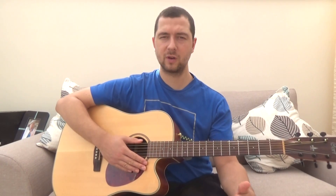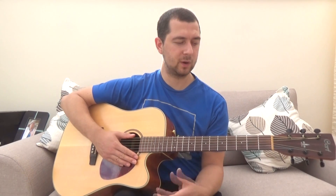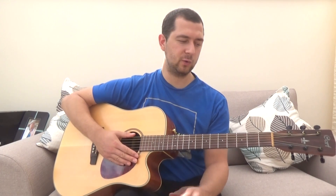I call it the going up pattern because we go up the strings and we do briefly come back down them as well, but that doesn't have as much ring about it as the going up pattern. Before I take you through the real world play along example, I'm going to go through the basic example on the C, G and D chords.